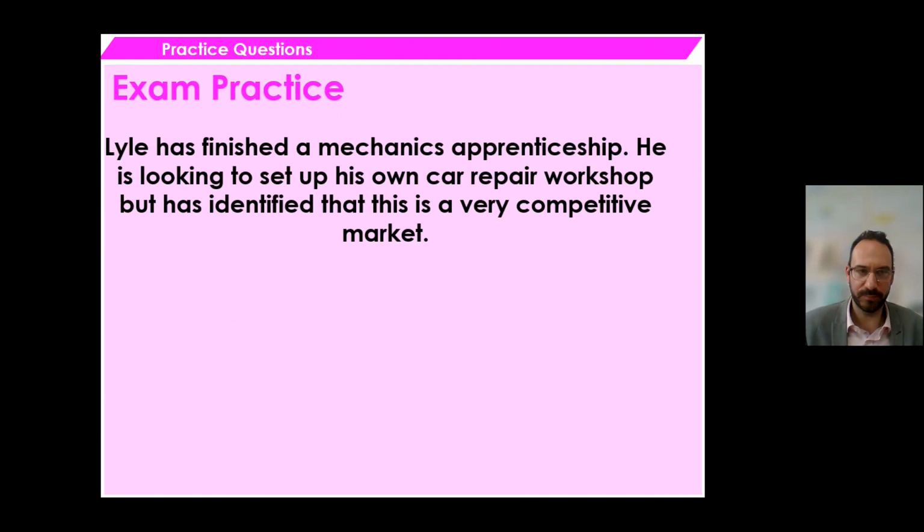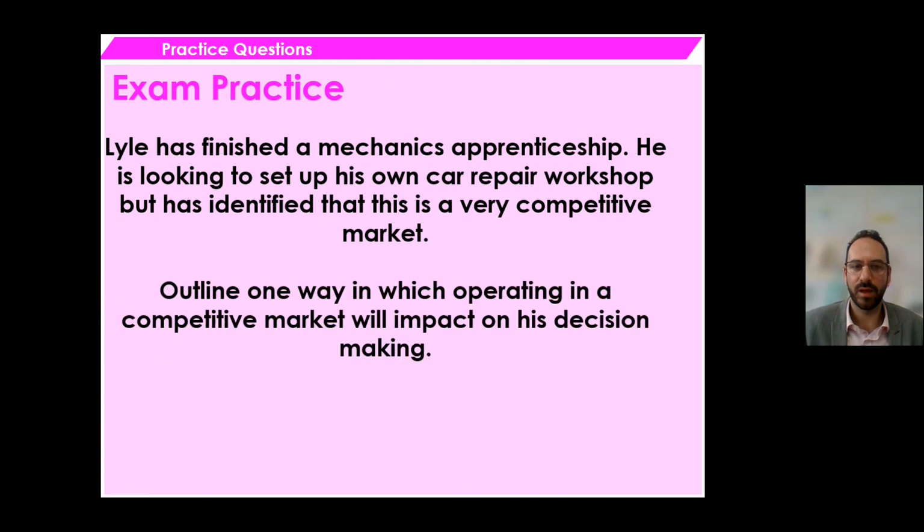All right, here's another practice question. So Lyle has finished a mechanic's apprenticeship. He's looking to set up his own car repair workshop, but has identified that it's a very competitive market. Outline one way in which operating in a competitive market will impact on his decision making. This is a 2-mark question. So remember, outlines is finding one of those details and then giving an impact that links specifically to his scenario.